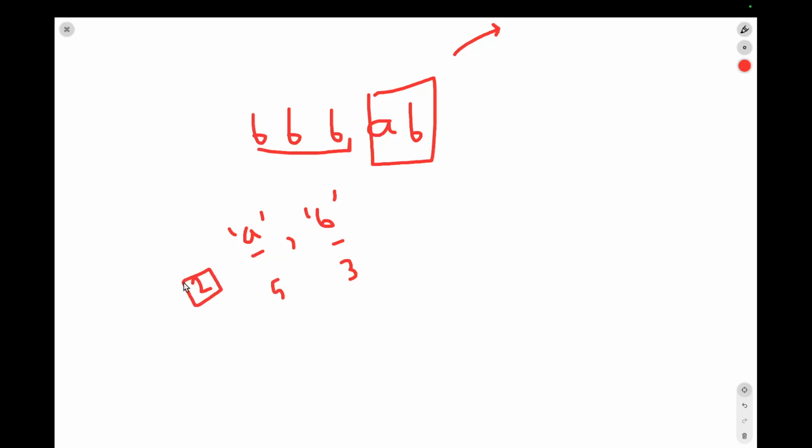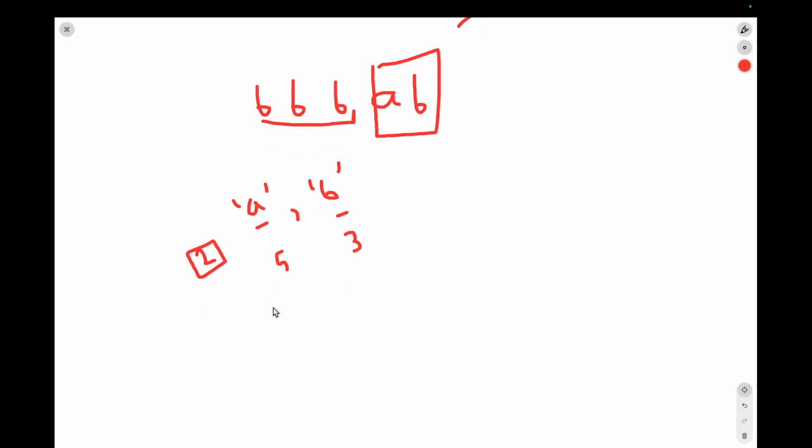As I have to remove consecutive elements, let's say I have an array like this: a b a a b a b a. Here there are 5 a's and 3 b's, so I just need to remove 2 a's.